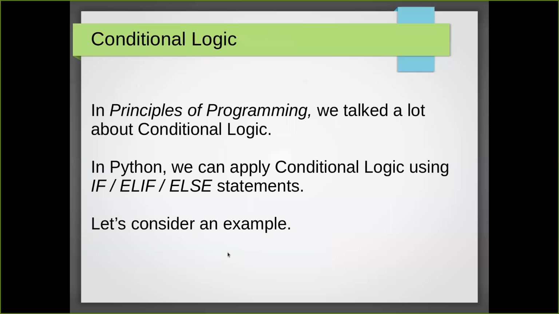Now, on Thursday, we also talked a lot about conditional logic. And we said we could think of them as decision trees, where we want to do different things depending on whether something is true or not. So we might say, if this is true, then do this, otherwise do that. And we gave the example of me running out of cake in various levels of cake inventory shortage. So in Python, we can apply conditional logic using if, elif, else statements.